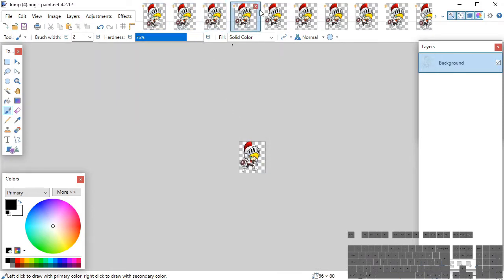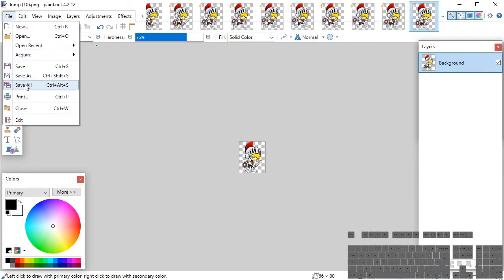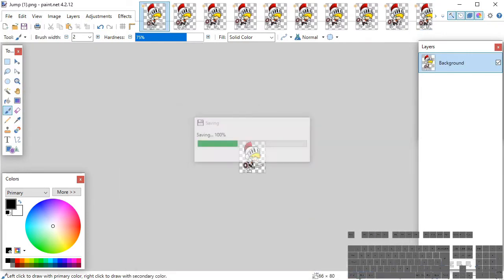So they should all be the same size, and they are. Right, file, save all, go.